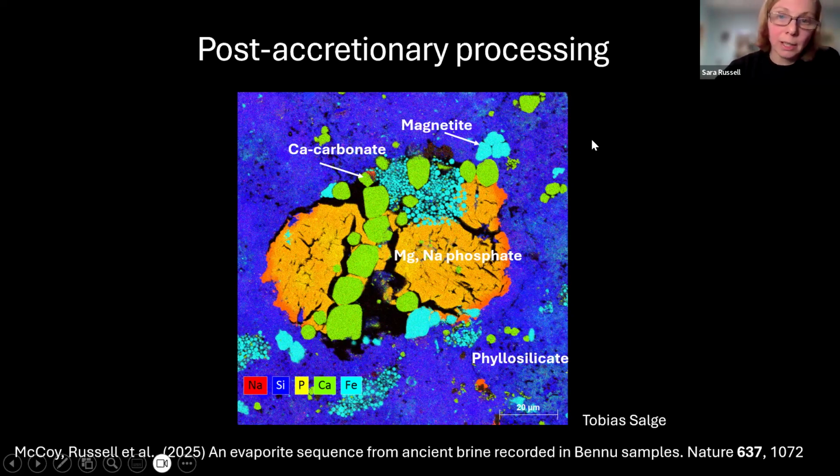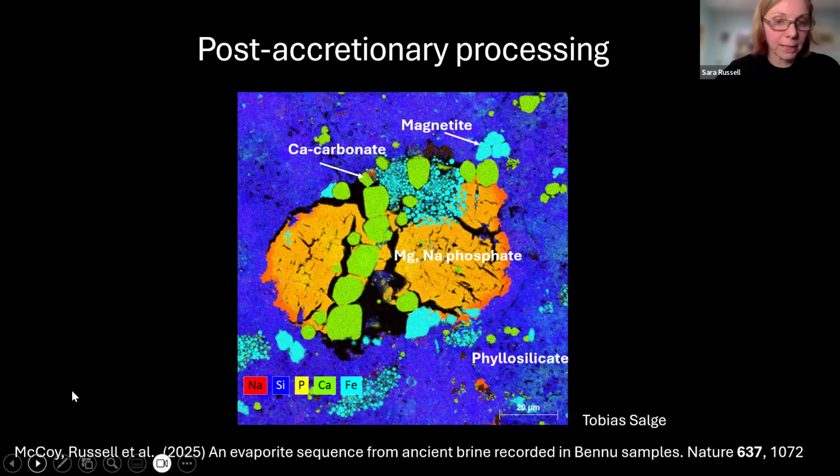So what we can see petrologic evidence for is that the phyllosilicate precipitated fairly early on. And then the pores in the phyllosilicate would have filled with water and produced these later salty minerals. So that includes the calcium carbonate, which would have precipitated first, making these nice crystal shapes. Then you can see the magnetite crystallized around it, precipitated around it. And then finally, there's an unusual magnesium sodium-rich phosphate in Bennu, which just infilled the remaining space.